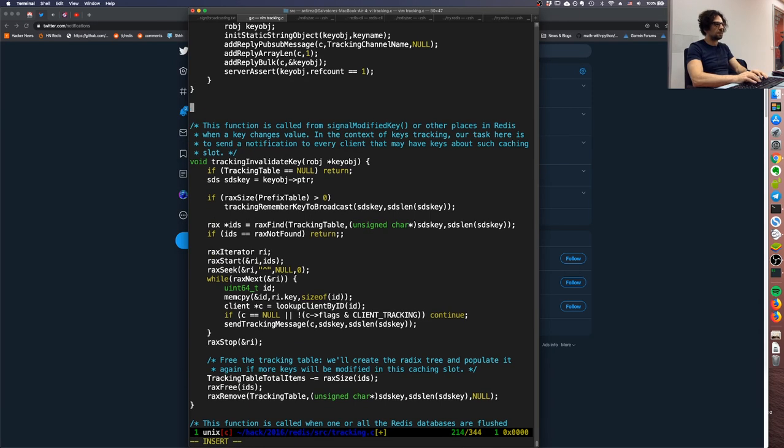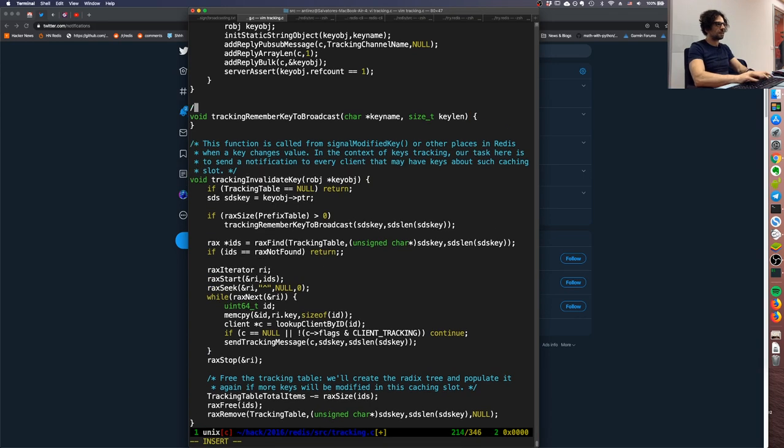So void tracking remember key to broadcast, char key name, size t key len.